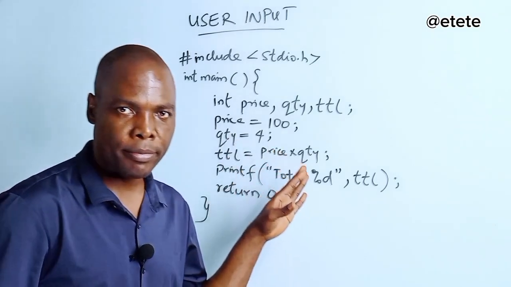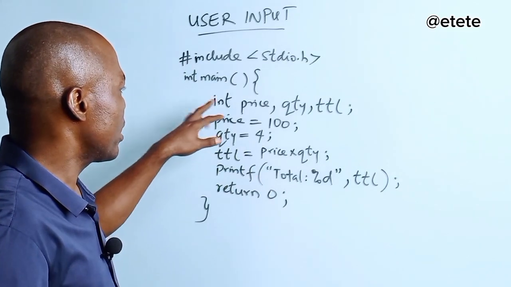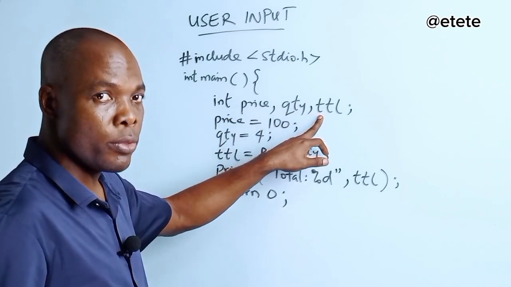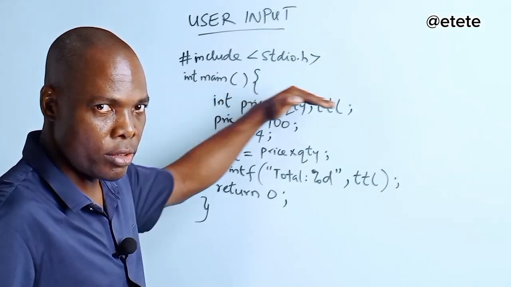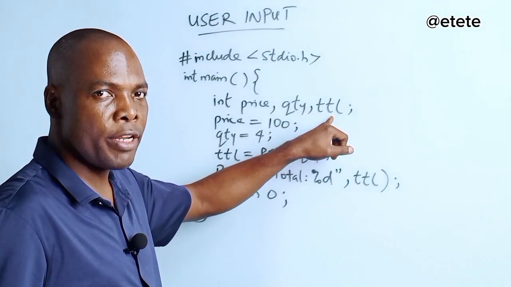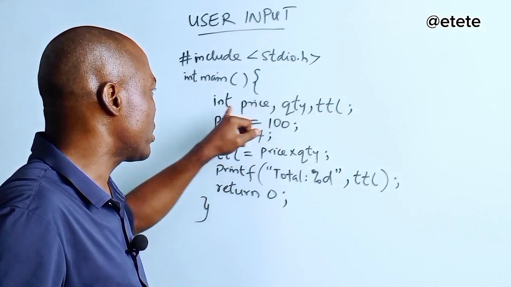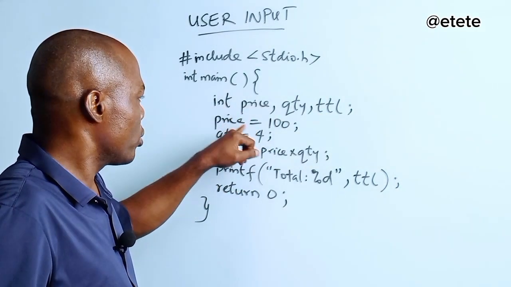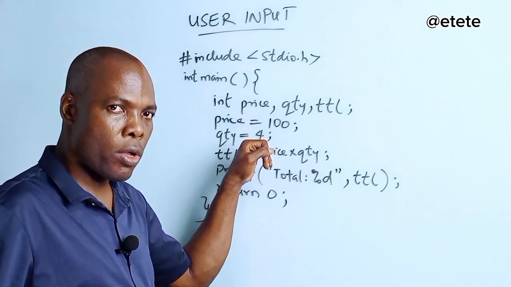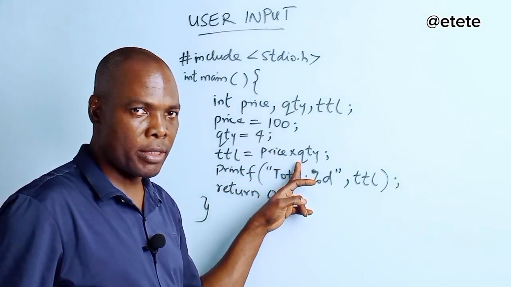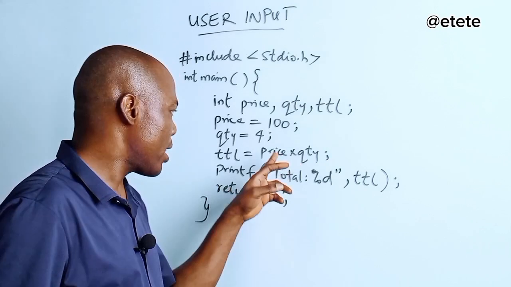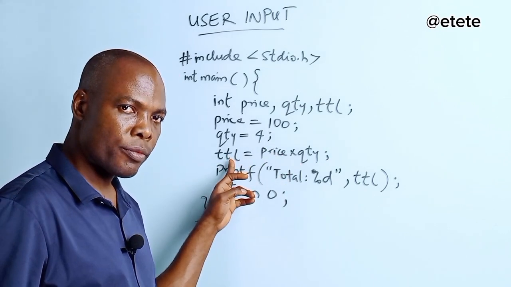Now this is my program. So what will happen is that I've declared three variables. That is declaration. This is to create. So I created this price, I created quantity, and I created total. These are variables, messengers. So I'm sending these messengers to the integer family. So the price will go and collect 100. Quantity will go and collect 4. Then this arithmetic will take place, which is this variable and this variable will come together. Their total, they will assign it to this other variable.